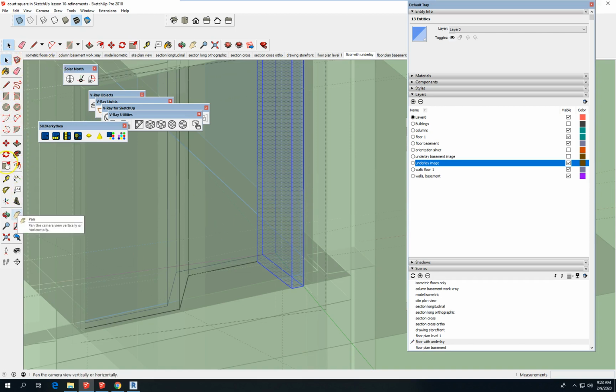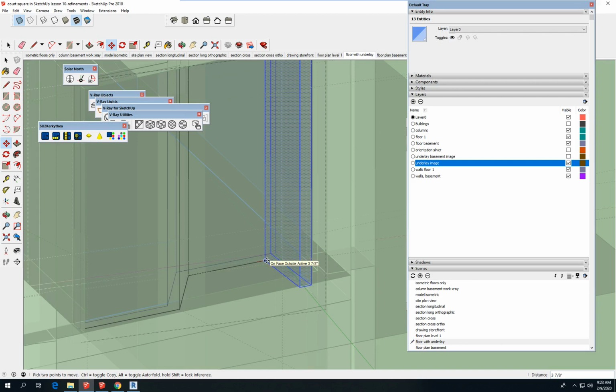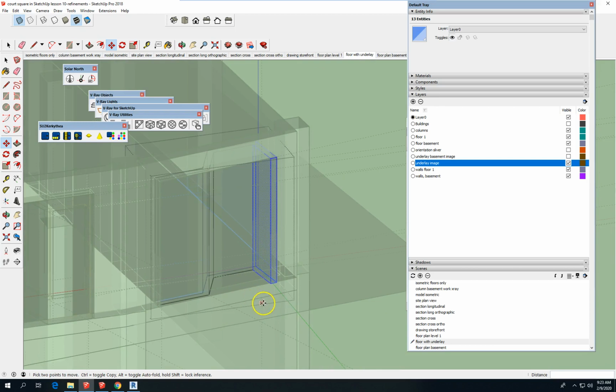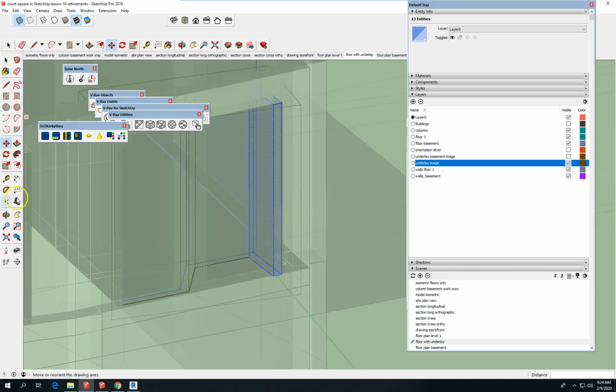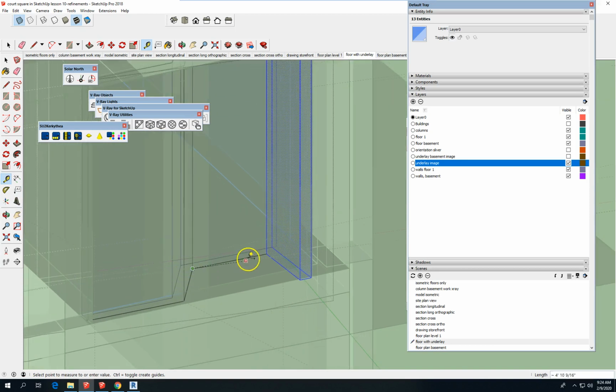So watch what I do here. I'm doing it in 3D, but you can do this in plan. I'm going to select a point from which I move. I don't have to do it from here, but on face, outside active, it snaps to the distance I move. 3 7/8. So that enlarged it about the same size that I moved it across. Let's see what we have now. Yeah, there's a little over 3 feet.